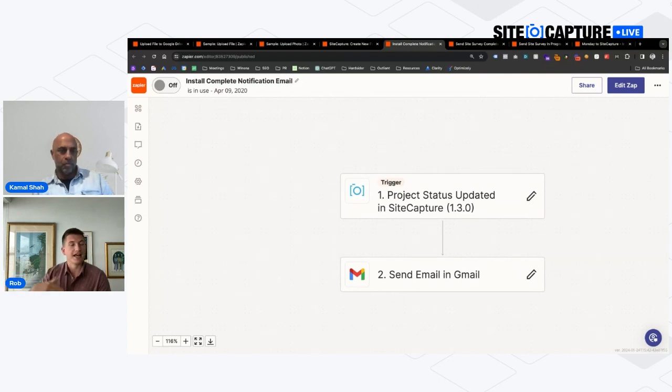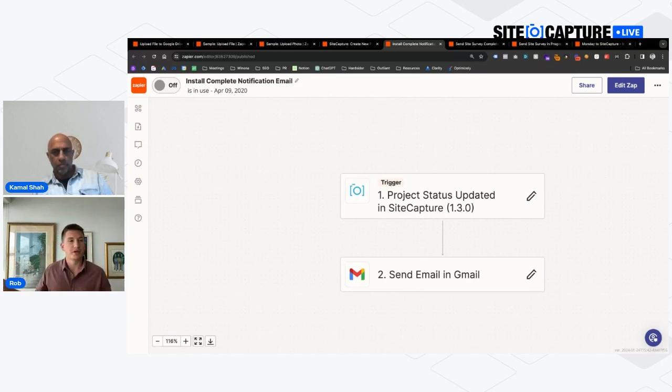Maybe there's certain actions they need to take internally when a project reaches a certain stage. And let's say you rely heavily on email. Automating that email delivers a lot of peace of mind. So you're not having to stay up to date inside of SiteCapture, looking for the project. Where is it?